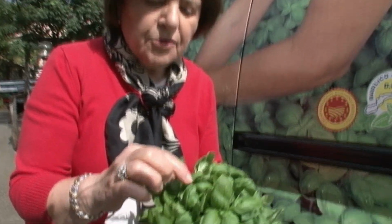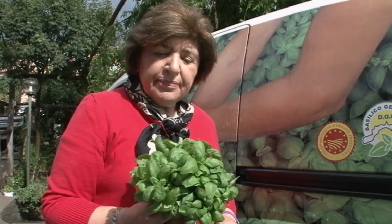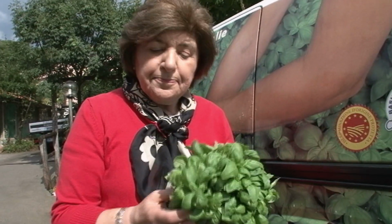And the Genovese actually take out that little center vein right there. You see that? That's all taken out. All of this on this particular farm is harvested by hand. And they can plant basil year-round. So it takes just a few days for it to germinate.